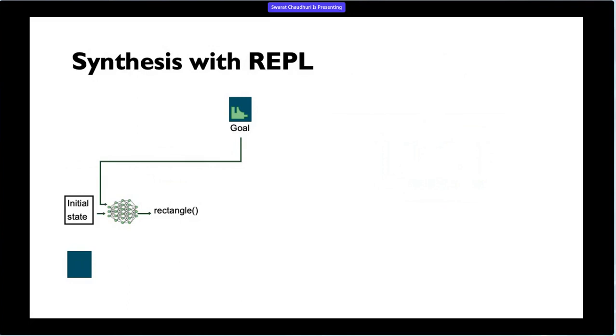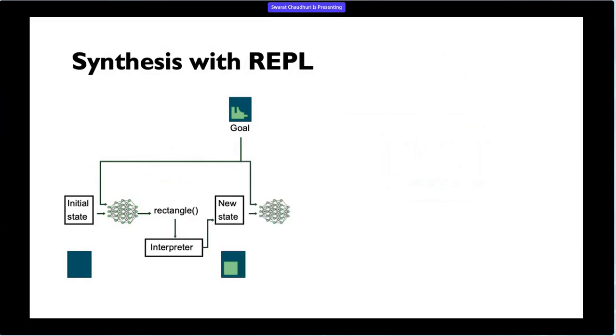And so you can have some initial state. For example, in this case, we're looking at a drawing domain. And so you have some initial state, it's just a blank canvas. And then the neural network issues an instruction. It says, well, if you want to get here, let's draw a rectangle. Now you can feed that instruction through an interpreter. So the interpreter is now in the loop, collaborating with the neural network, so that the neural network doesn't have to look at that program and internally figure out what that program is going to compute. Why would we want the network to do that when we have interpreters that can do that for you in a completely precise way, right?